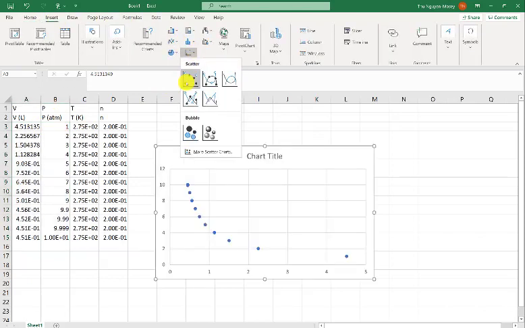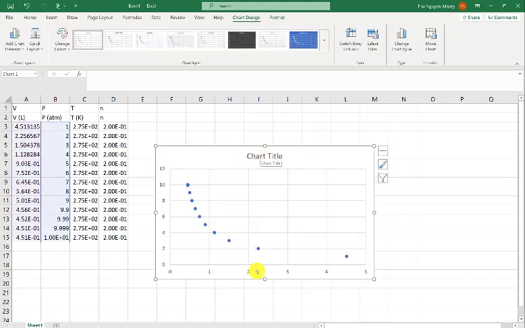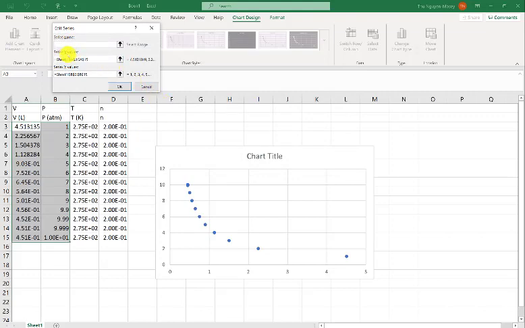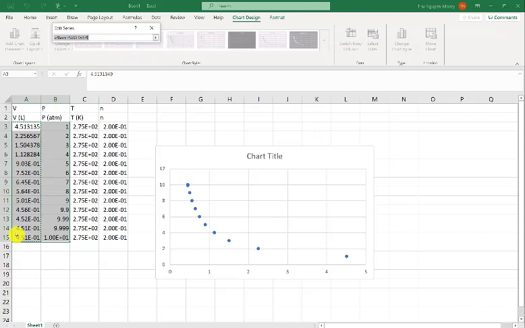I'm just going to do a scatter plot, and you'll want to make sure that you have the right data selected. So I can right click on here and do select data, and it's going to show me what data is selected. And if you want to edit this, you can. So here is the series X value. So just to make sure the X value is highlighted, and that's what we wanted, was the volume. And then the Y values are also highlighted here. So that's what is on the other axis.